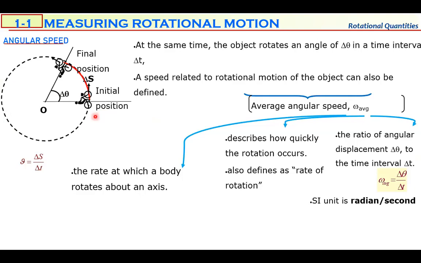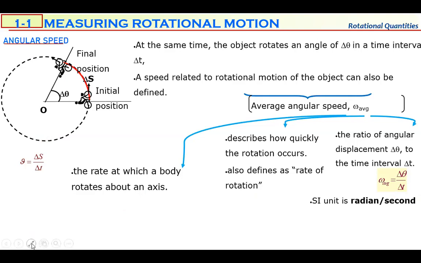So they repeatedly ask these types of questions, where you just use delta theta over delta t. Delta theta is the angular displacement. So for one revolution, it is 2 pi. For half revolution, it is pi. For quarter revolution, it is pi over 2. For 3 over 4, yes, one question was about this 3/4. So 3/4 means pi over 2 plus pi over 2 plus pi over 2, which is 3 pi over 2, angular displacement divided by time again. So about angular speed, these questions are frequently asked.